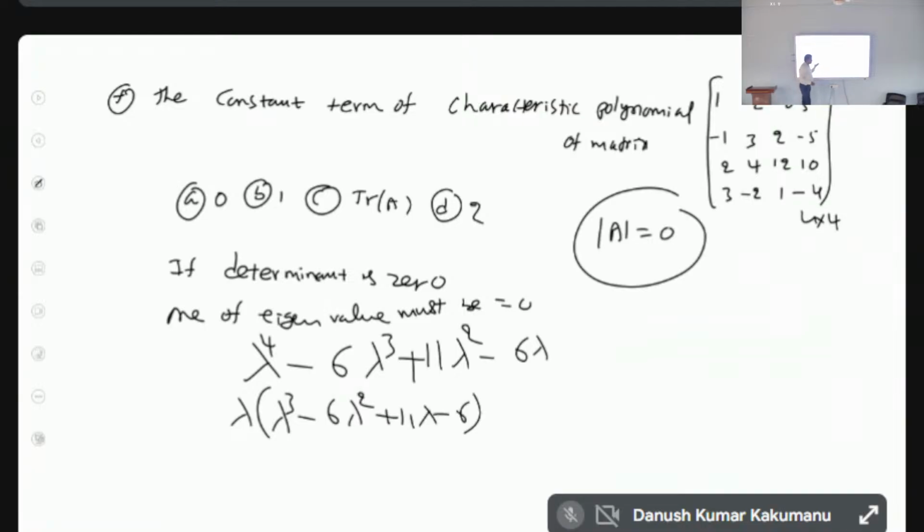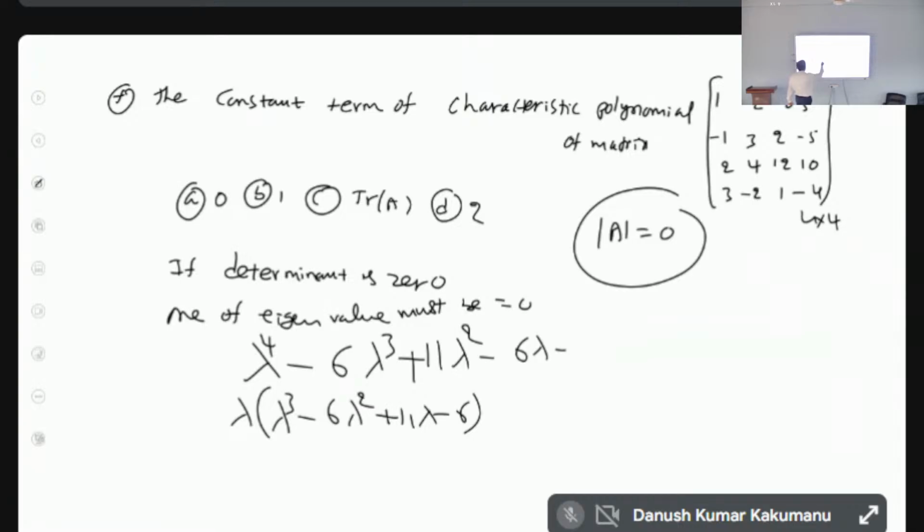Don't think that this is the original equation for that. Some example. For lambda value 0, should there be a constant term here or not? There should not be a constant term, right? If there is no constant term, then only lambda comes common outside. Lambda equal to 0. What is our answer?